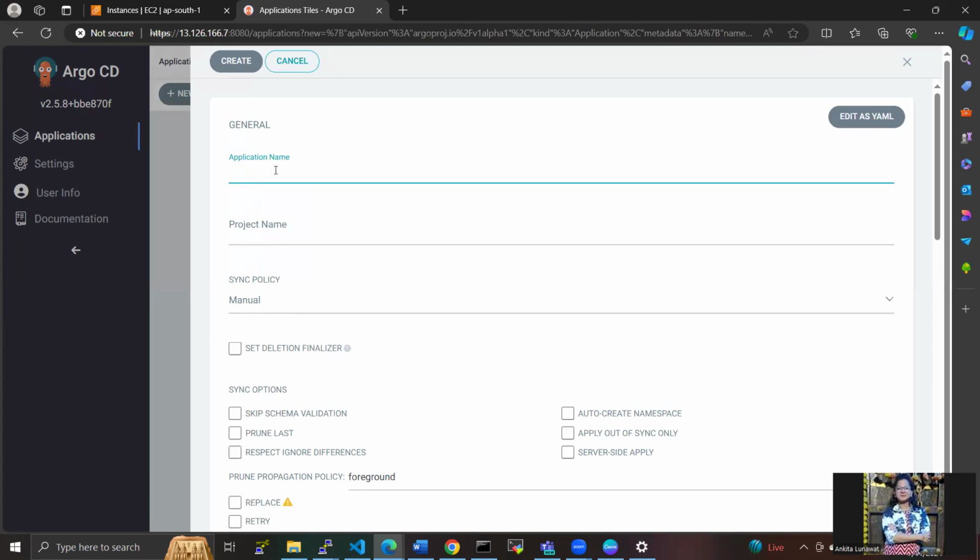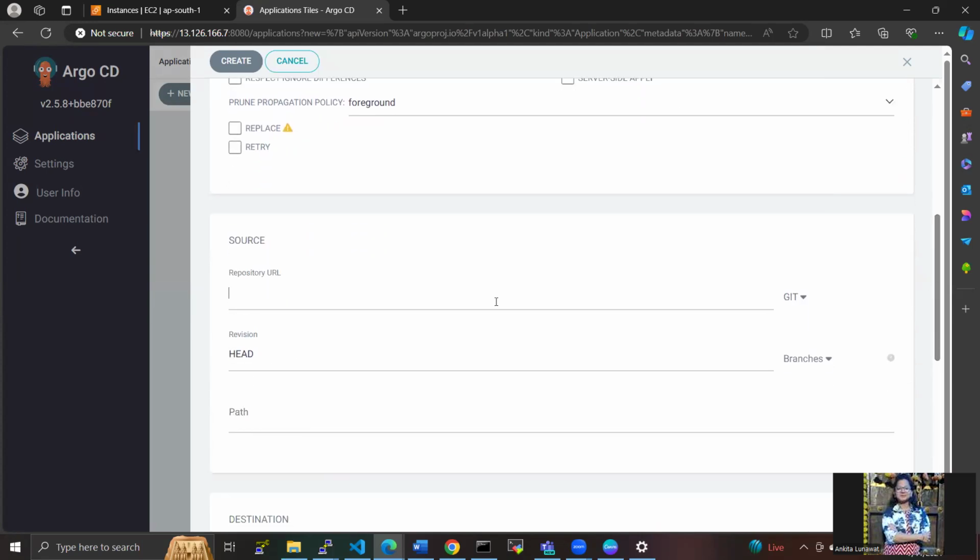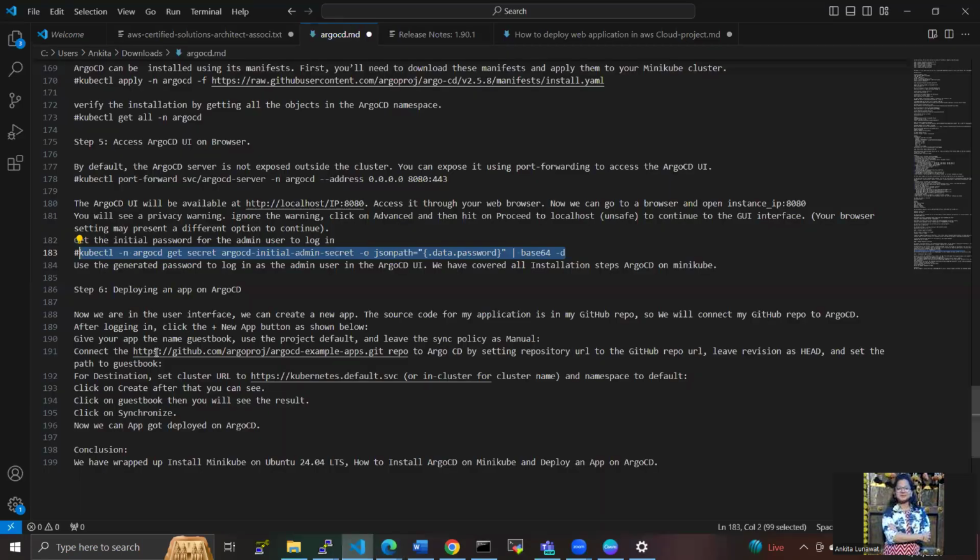We have to give a name here. The application name is Guestbook. The project name will be default. We have to enter the Git URL from our document. I'm copying the Git URL.